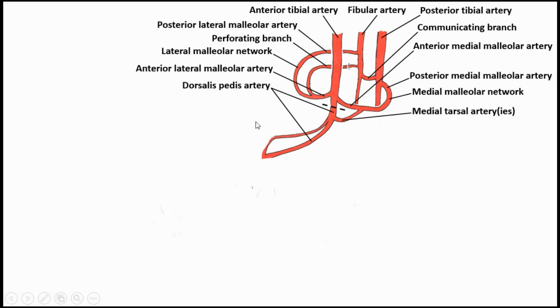And if there's a medial, there's also got to be a lateral tarsal artery. But it does an interesting thing. It's going across the lateral aspect of the tarsal bones and the dorsum of the foot, and it meets up again with its parent artery, the dorsalis pedis, making an arcuate artery, or a little arch across the dorsal side of the foot.